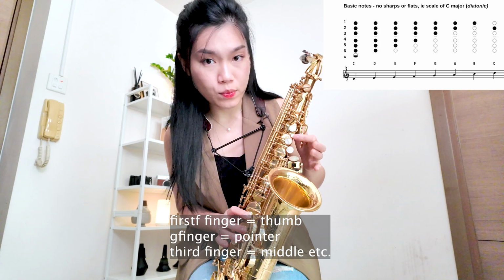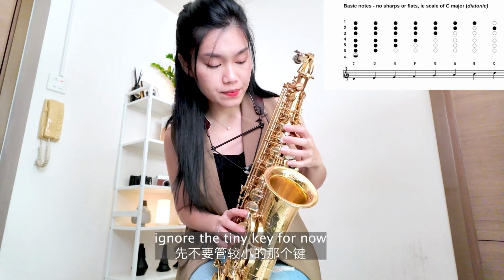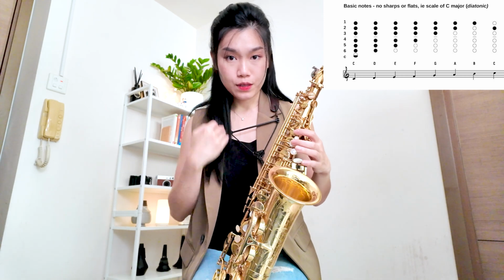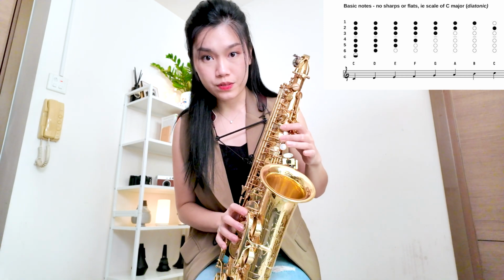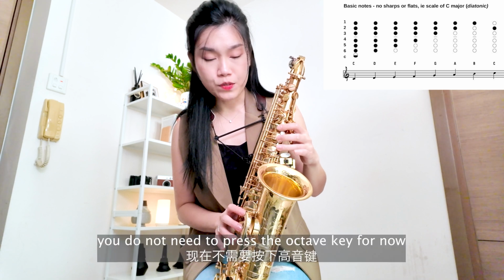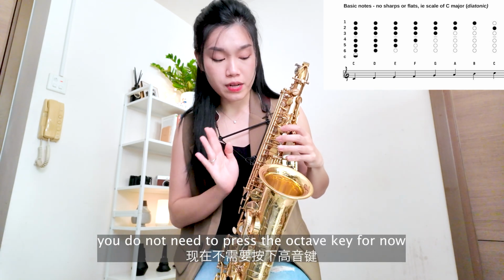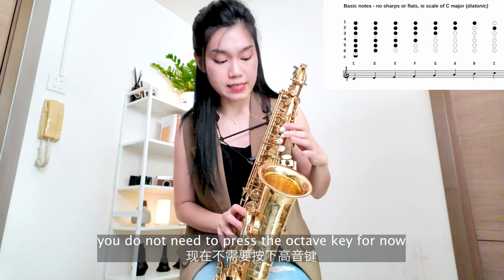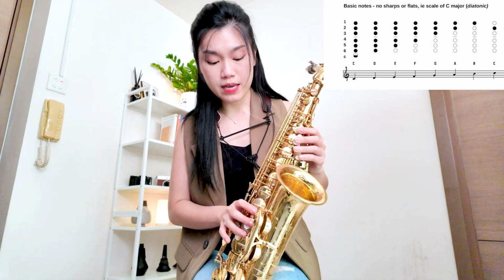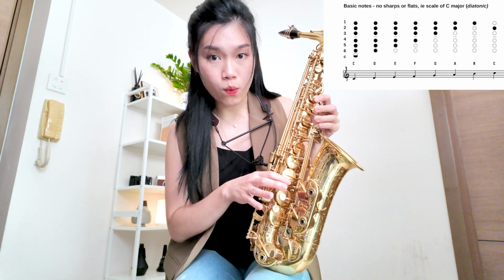Now find the second finger, number 2. You see there's a tiny one over here. Okay, ignore that one for now. Say 1, 2, 3. Okay, you do not need to press the octave key for now. Okay, you don't have to press it yet. Okay, 1, 2, 3, and then go ahead. 4.